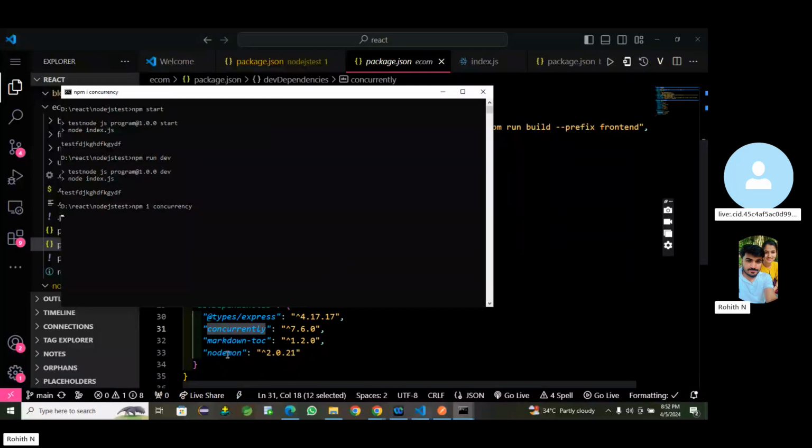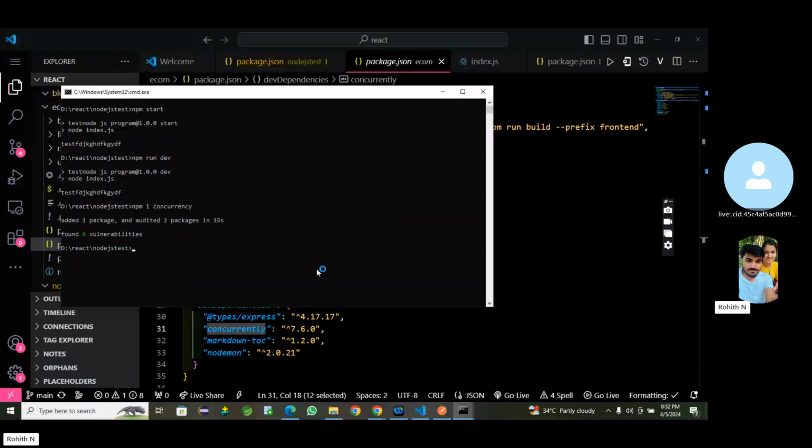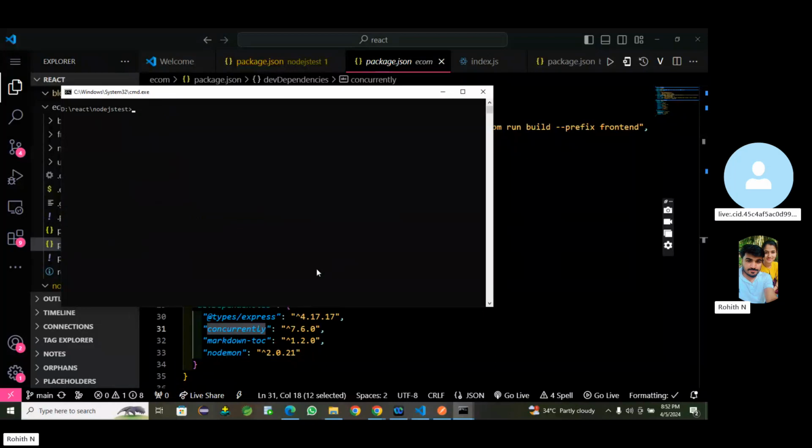You can see the nodemon is also there. Nodemon runs so that without restarting manually, if you make changes in your project, it automatically runs from your server project itself. One second, I will install nodemon as well, npm i nodemon. Now nodemon is installed.